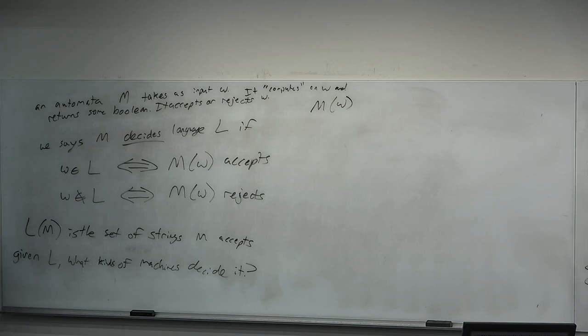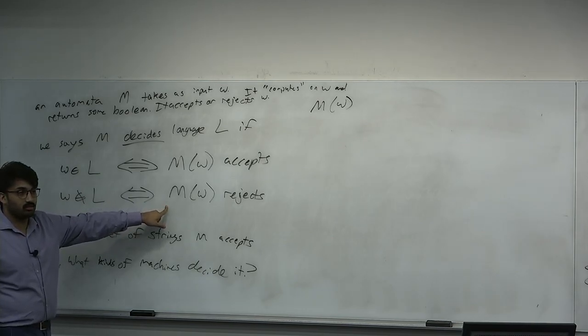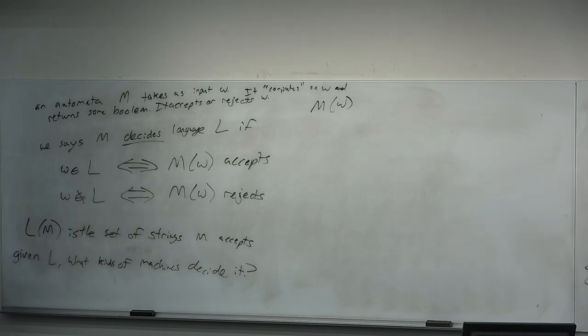Yes? So why can't L of M be empty, or is that just definition? Oh, it could be empty. Consider a machine that is wired in such a way to always reject. Perhaps you could write code to do something like this. We haven't explained what an automata is, or an example of one. But suppose we were doing programming languages. You made a program to always return zero. Excuse me, always return false. The language that program would accept would be the empty set. Okay. Yeah. So W is not in L if and only if M rejects. And if that specific M rejects all strings, then there you go.